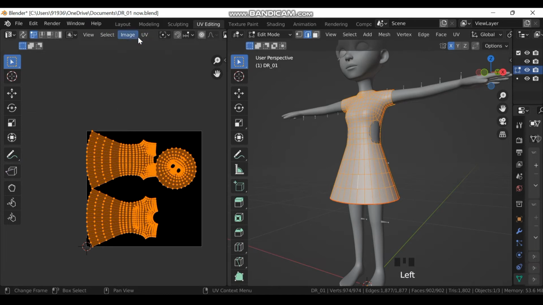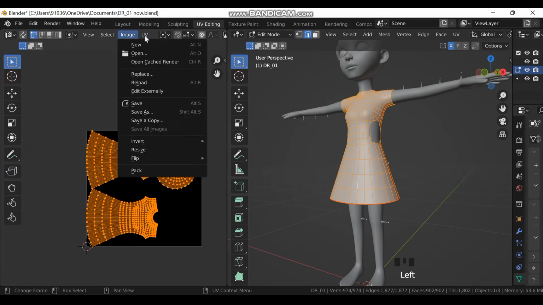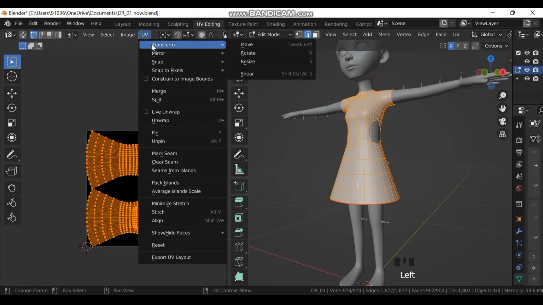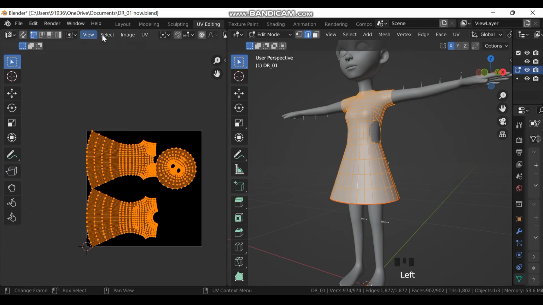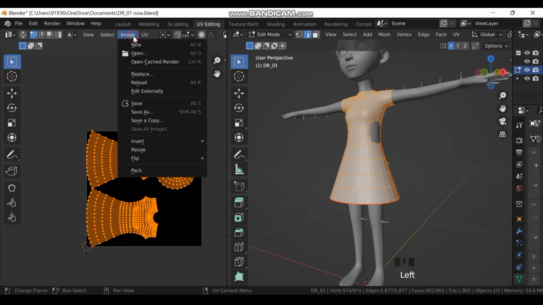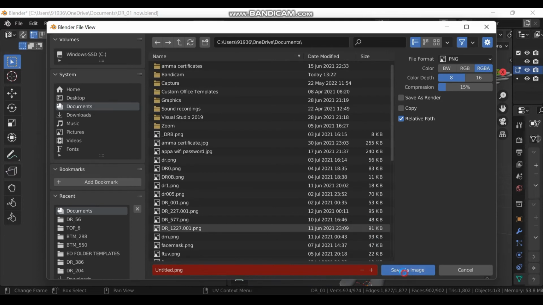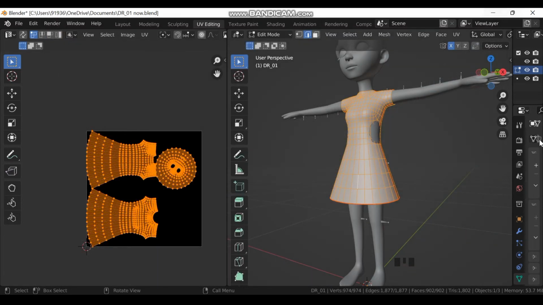You don't have to do this, I just did it because I needed a black background for something.